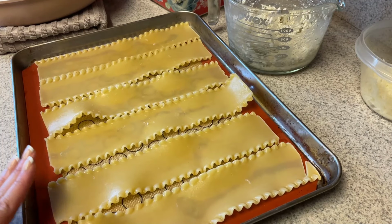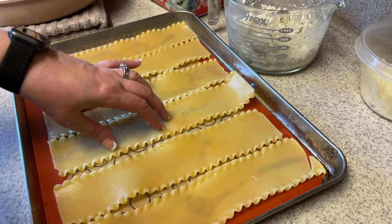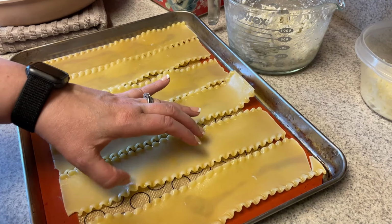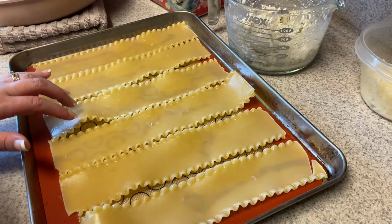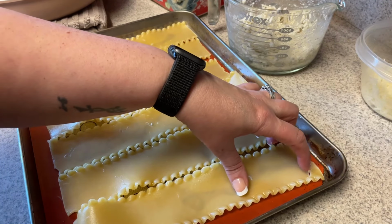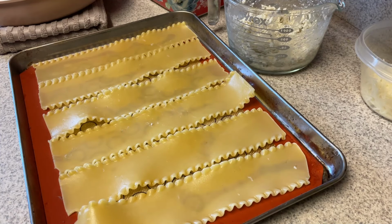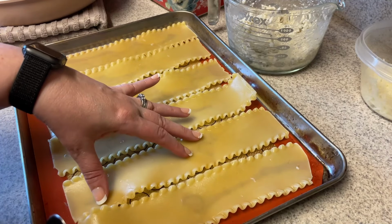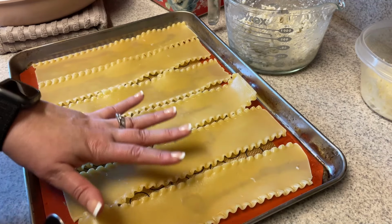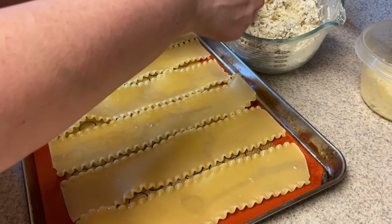One of the best tips that website gave was to use a sheet pan with a silicone pad to do your roll ups, because these get really messy. I mean, they make a huge mess. So I just had a few of them do this little crack thing, which is not bad. I feel like I remember these noodles smaller than they used to be. I feel like lasagna noodles used to be a lot wider. I don't know, maybe it's just me.